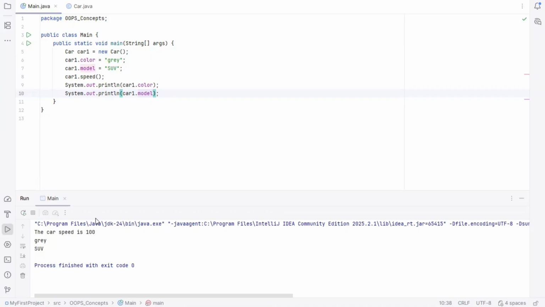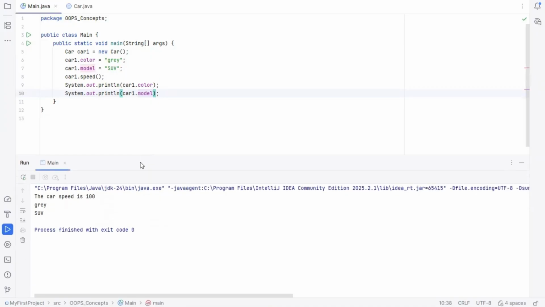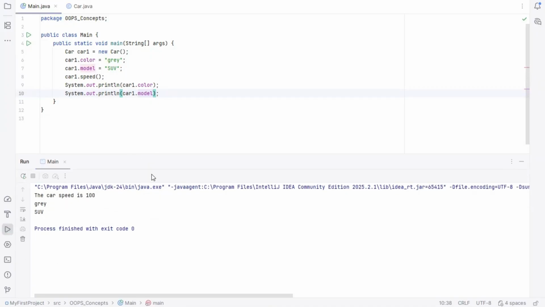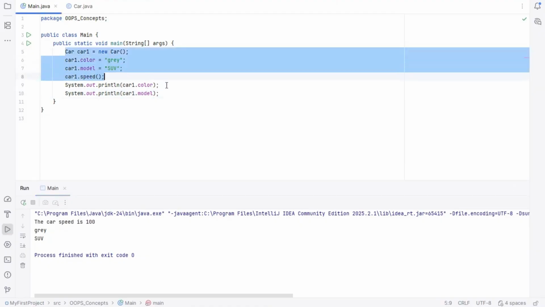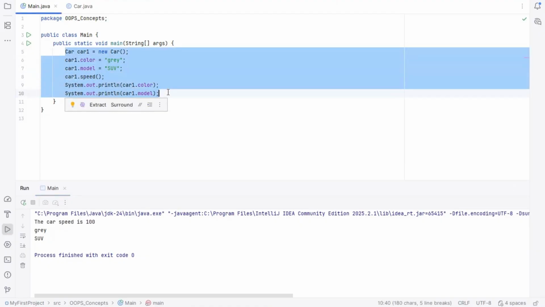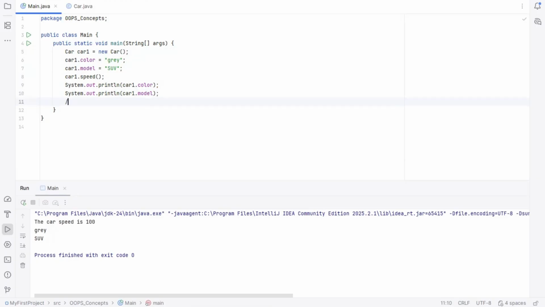Yes, sir. If I wanted to create multiple cars, I wanted to create another car with another Benz model. Can you do the same thing? Copy paste the same code, enter. So instead of car1, you are just writing car2.